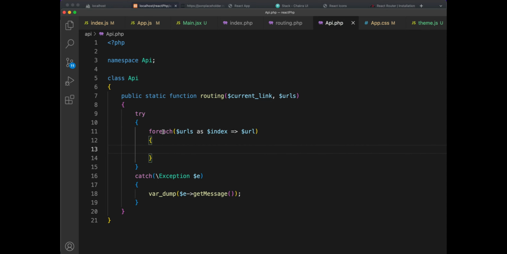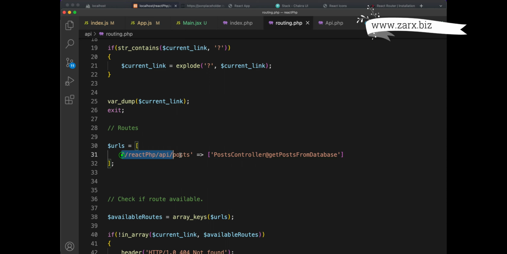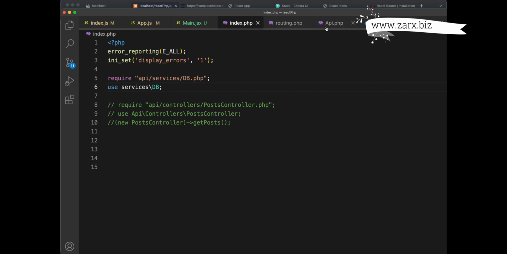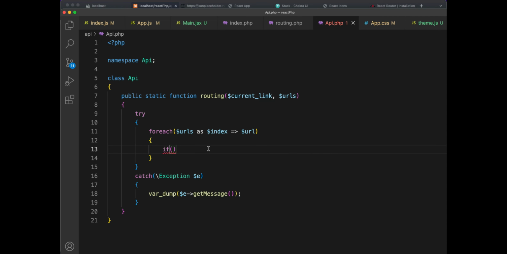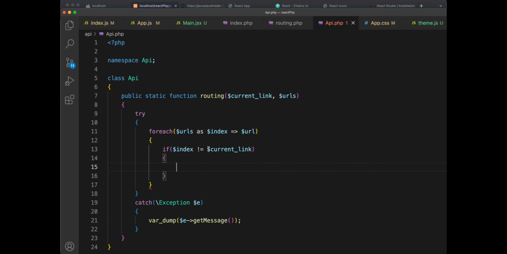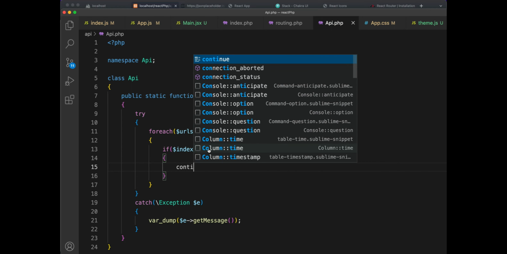And here we're going to check if the index is not the current link, because the index is going to be the key. So in the routing, these are going to be the keys for this. So here we say if $index is not equal to $currentLink, we want to skip it, so it's going to be continue.